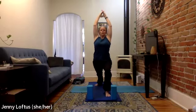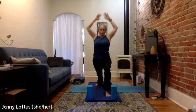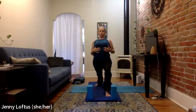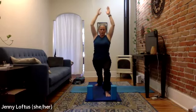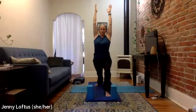Come into your lunge, round through your back heel well. If you are reaching your arms up, be very mindful that you're not just pushing your rib cage forward. We're integrating. So feel your core, your navel reach down into your back foot. Feel your front heel reach up into your arms. So just make connections in your body. Keep your neck nice and loose.